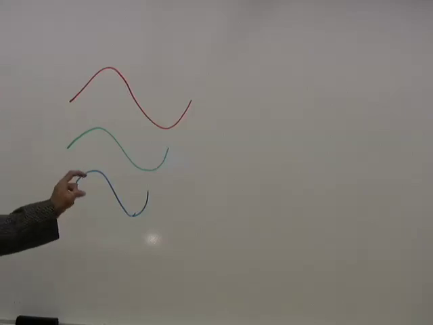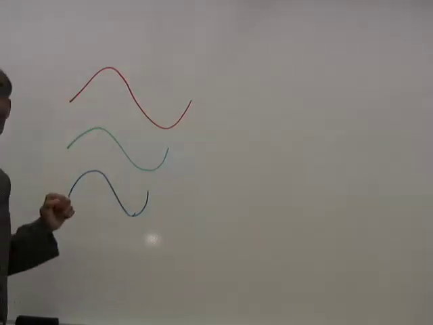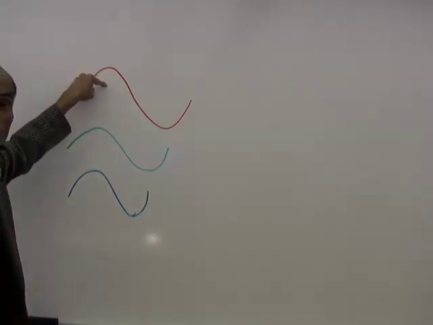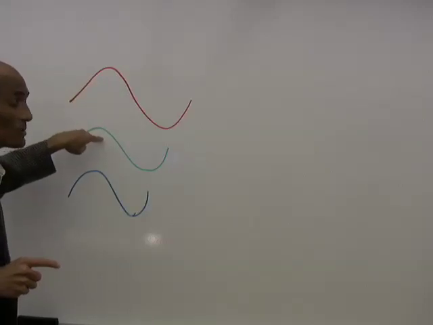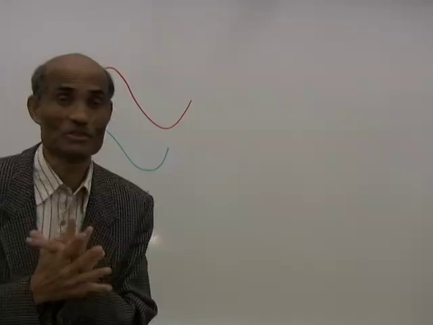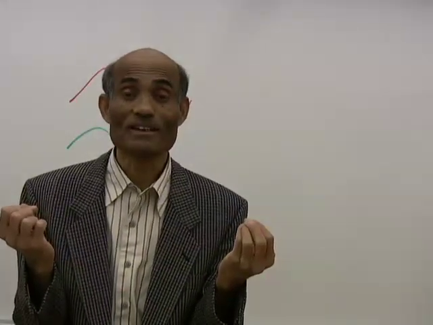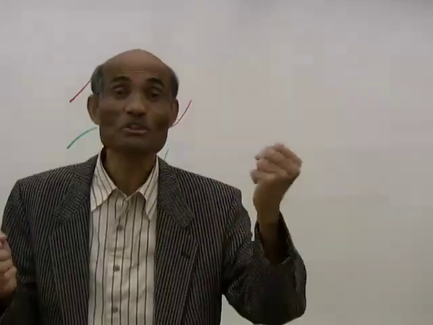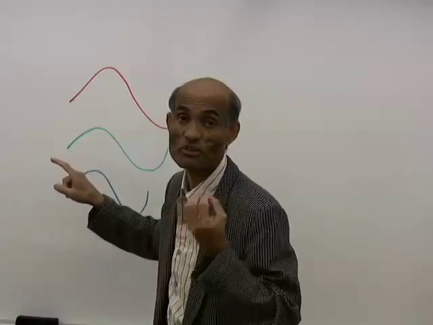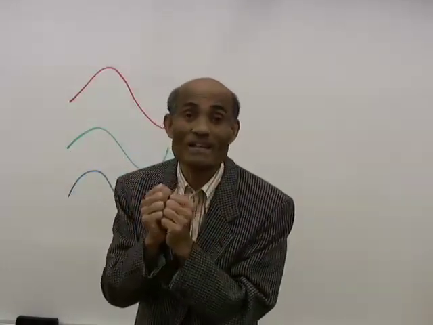Now, visible light is a combination of thousands of different waves. We got red, that is one wavelength, green, blue, violet. You see all these colors. How many colors are there in white light? There are about 3,000 different colors. That means there are about 3,000 different wavelengths that make up what is called white light.